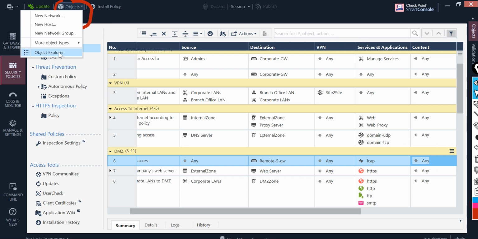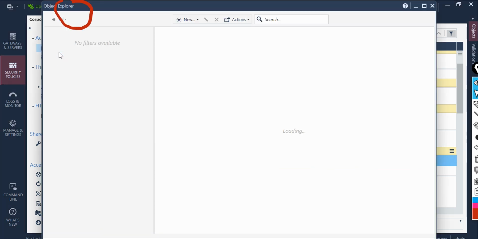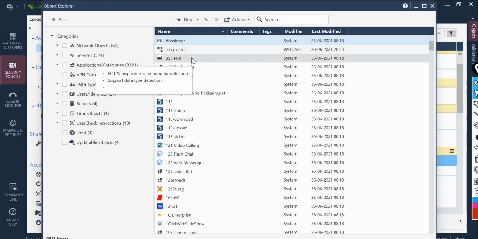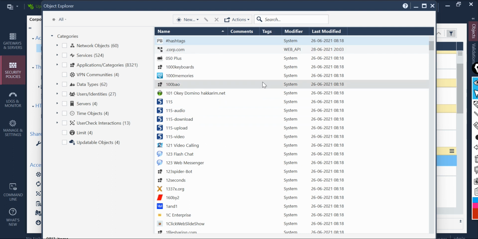If you click that, here you will find different objects, and you are able to search in a reliable way, whatever object you want to search, with the IP address, with the name, and so on.